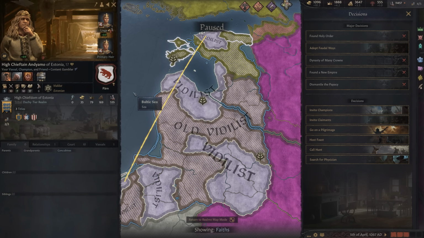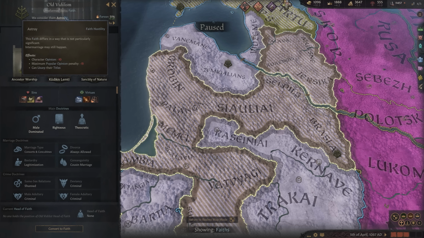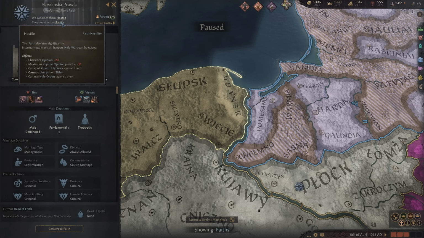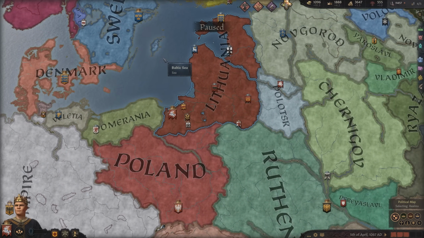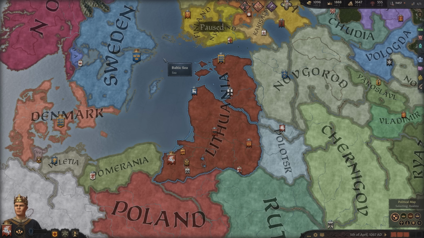But let's take a look now at the former faith. If I click this faith, they just look at us as a stray, versus being hostile, which has a much larger impact. So you kind of fall in this weird situation where you're not in good graces with them, but they're not going to outright attack you and do holy wars and usurp you and stuff like that. But now you have the ability to do holy wars on other conflicting religions, which is very strong, especially when you make that transition all the way into feudal, where you lose the conquest casus belli, which is a really huge part of being tribal. It allows you to expand your borders very quickly.